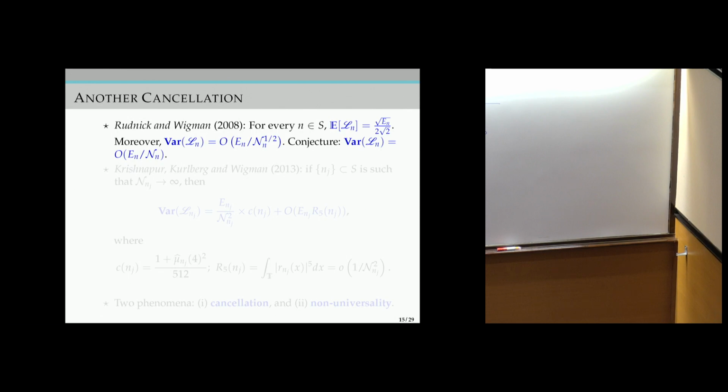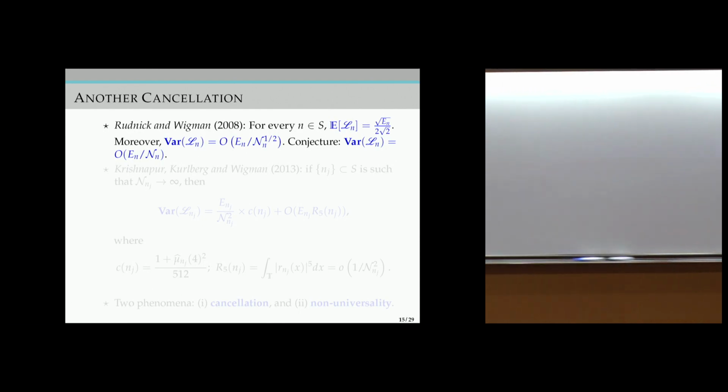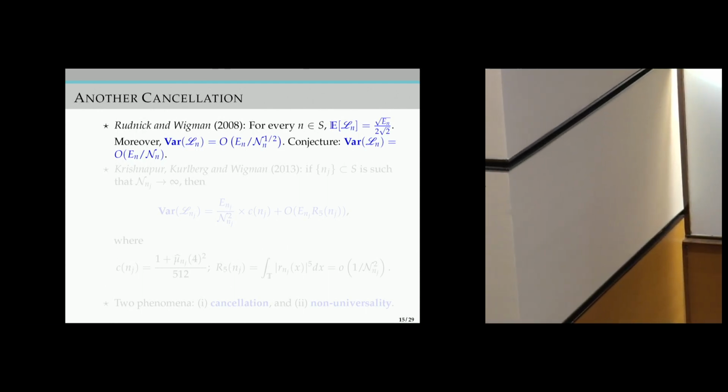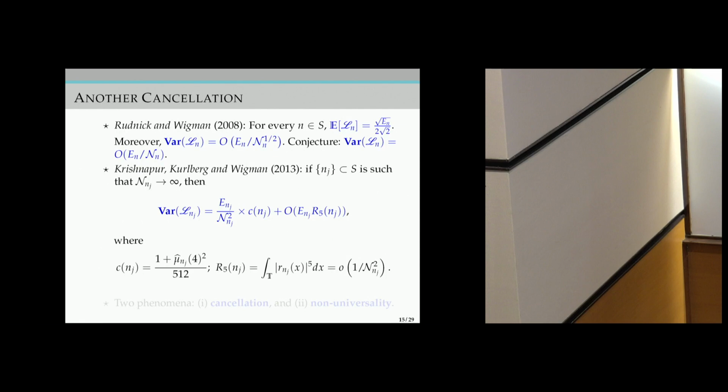What they proved is that the expectation is exactly the expectation computed by Berry, up to some normalization. They also computed some upper bounds, and they conjectured that the variance of the length of the nodal set was of the form E of n, where E of n is the eigenvalue divided by the size of the eigenspace. Of course, proving actual asymptotic equivalences for variance is a very difficult business. And what was actually proved is that this conjecture was too conservative. Indeed, the variance is of the order of the eigenvalue divided by the square of the size of the eigenspace.